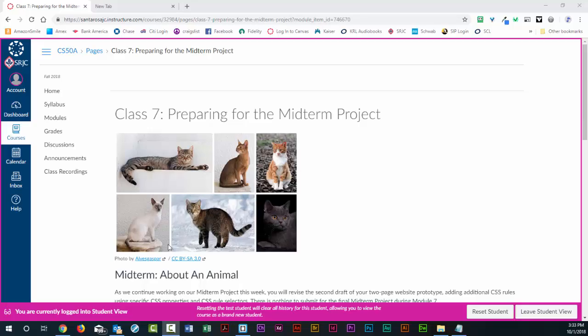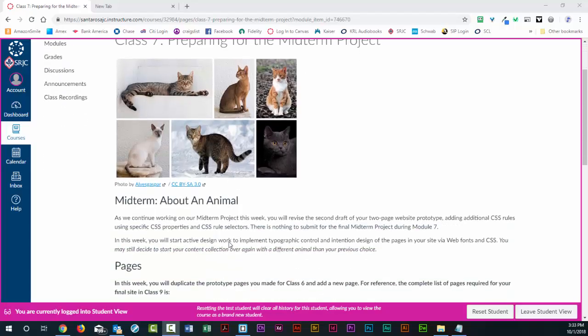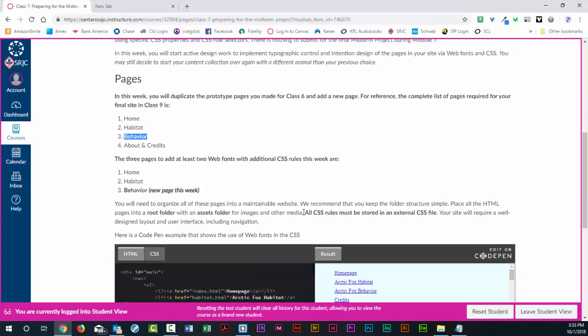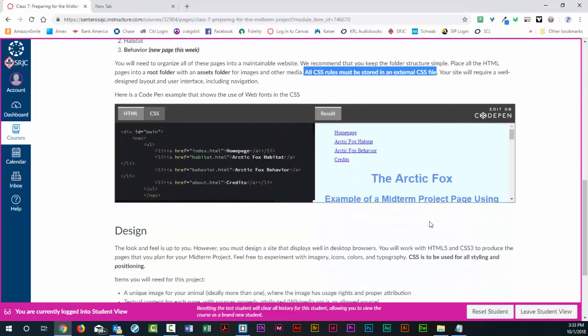So we're on the Class 7 preparing for the midterm project assignment page. And as you see here, this week you will be building out your behavior HTML page, and in addition you're going to add additional CSS rules to the already established external CSS file that you created last week.